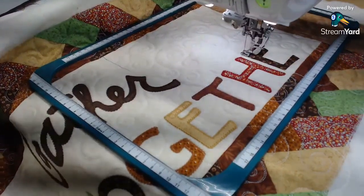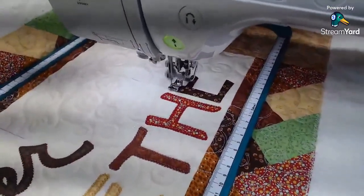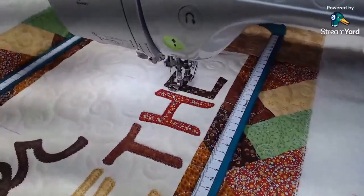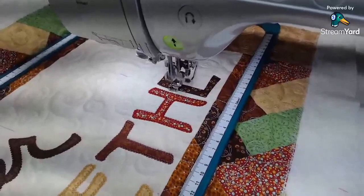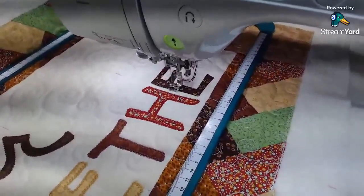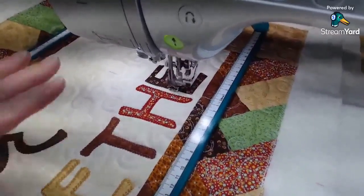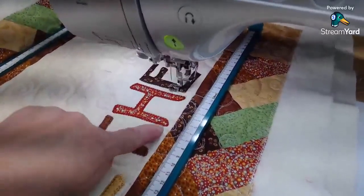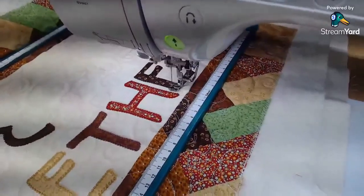I have learned to fix a lot of mistakes. I have done a lot of embroidery, and sometimes you just have to fix something. And it has certainly made it easier with some of these advances we've had on our machines over the years. It's so nice. We were able to see how things looked here. It looked like it needed to come this way a little bit, which it did. So we did that, and I think it just looks much better.